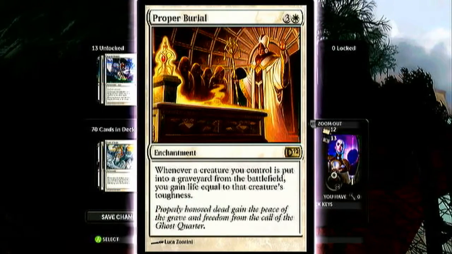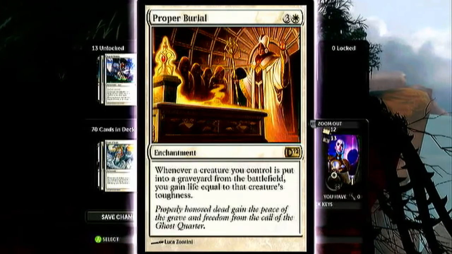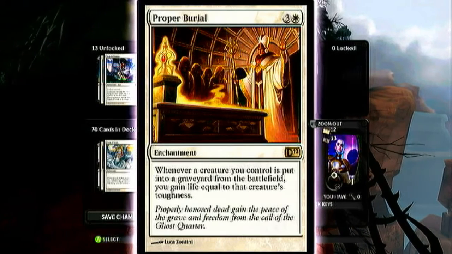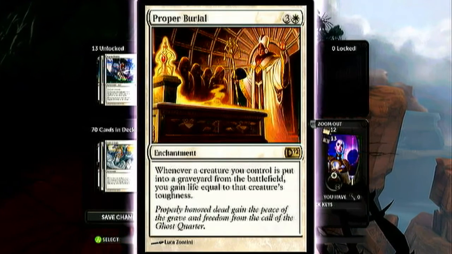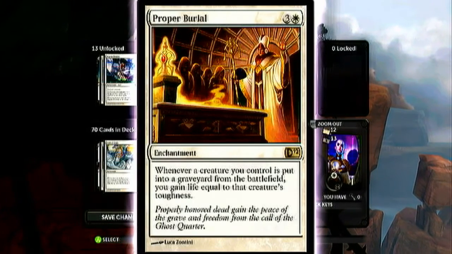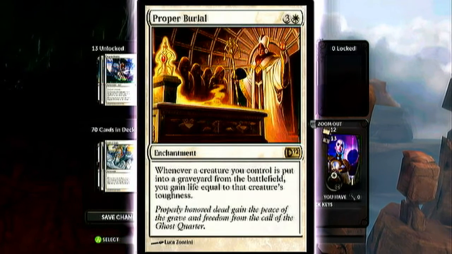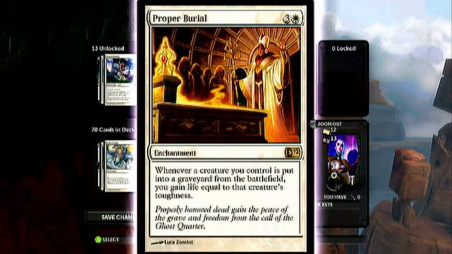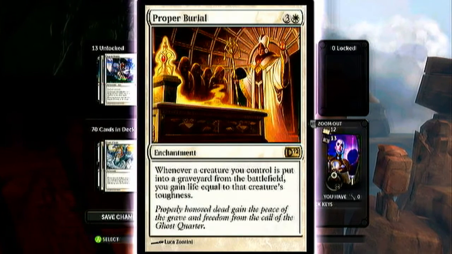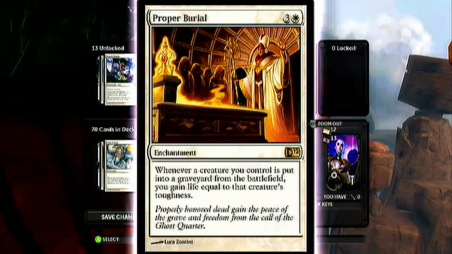This card is amazing. It goes well with your game of trying to stay alive in the late game. Whenever a creature you control is put into a graveyard from the battlefield, you gain life equal to that creature's toughness. Okay? Anytime your creature dies, you're going to gain life. And trust me, in this build, your creatures will die. You have to be ready to sack your creatures to block. Okay? Because you want your bombs to be there. And considering that I don't run Terramorphic Expanse in my deck build, this card really helps me in getting there late game.